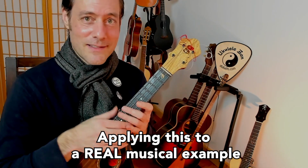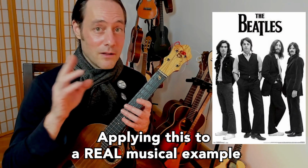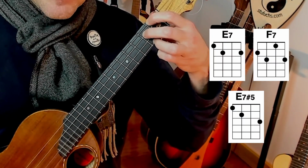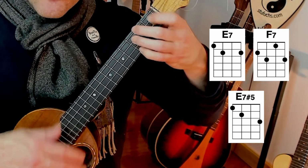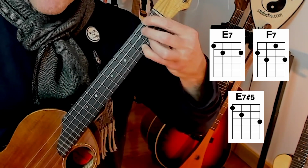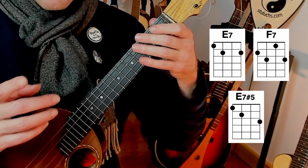This at first is just an exercise, but there is a cool musical example you can use straight out of the Beatles' Oh Darlin'. Check it out. Place your E7 chord right here. Then we're going to move up to an F7, then stop on an E7, and then plop your pinky down right there for the E7 sharp 5. This is the break in Oh Darlin', and it sounds like this.